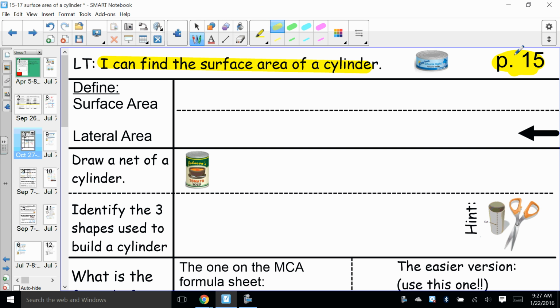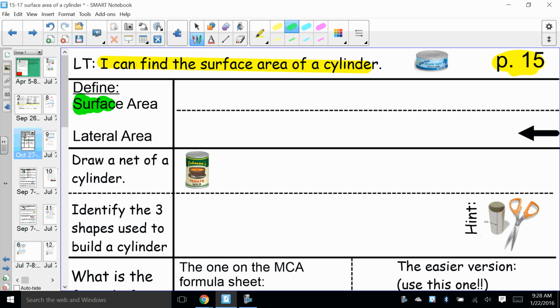What's going to be different about today's work is we're not going to be focused on filling it or how much it holds. That's called volume. Our work today is called surface area, so the area of the surfaces. So what happens if we were to wrap the pop can or wrap the soup can? So that's really what our work is about today.